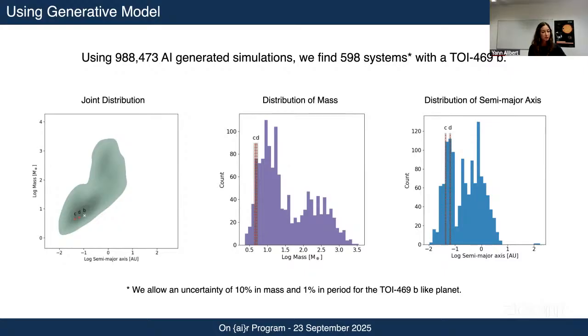And if you see the first one, which is the joint distribution of the mass and semi-major axis, they're right in the middle of the concentrated area where there's more probability to have planets. While for the mass, they lie slightly below the peak, but this is not very dramatic. Actually, it is a good estimate that the peak should be around 10 AU, 10 Earth masses. And for the distance to the star, in the end, they lie in one of the peaks. So in the end, maybe if TESS had consulted it at the time, we would have been able to say something.